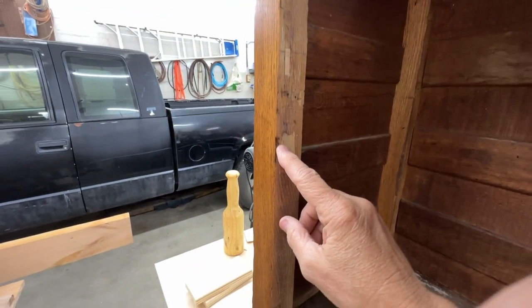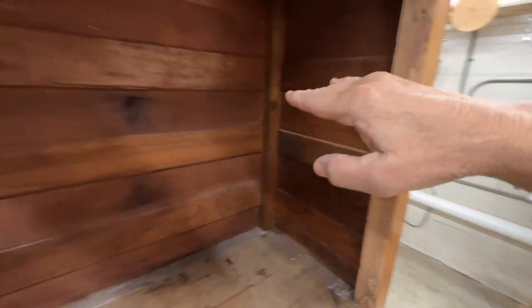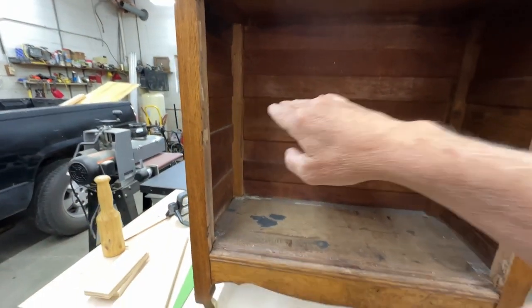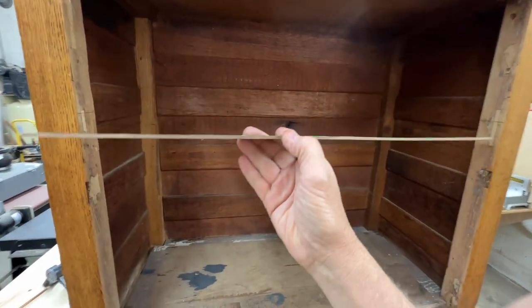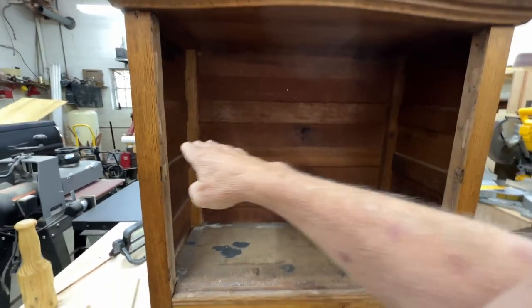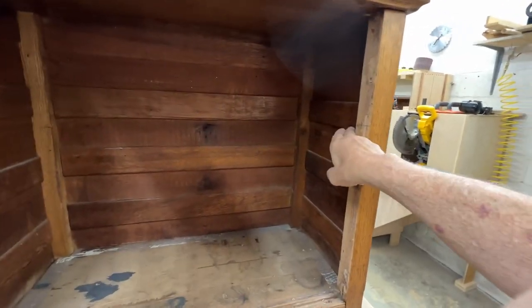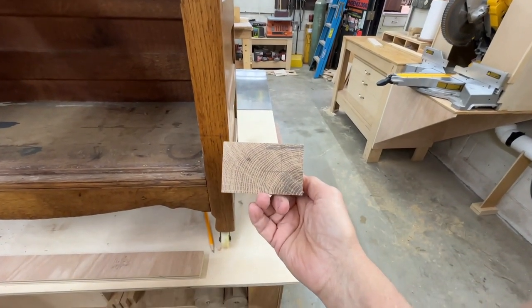Down here, so there's where the hinge is going to go. But this is where the piece is going to come across here. And you remember this serpentine is where it's going to be. And what's going to happen, the drawer will set on top of this.